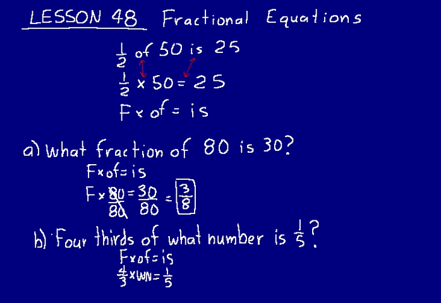We don't know what that is equal to. We go ahead and multiply both sides by the reciprocal of 4 thirds, or 3 over 4. That cancels on the left. And on the right, we can't reduce anything, so we end up with 3 20ths. That's what that number is. 3 over 20. 4 thirds of 3 20ths is 1 fifth. We can always check our work. Multiply 4 thirds by 3 20ths. The 3's would cancel, and we'd end up with 4 over 20, which is 1 fifth.